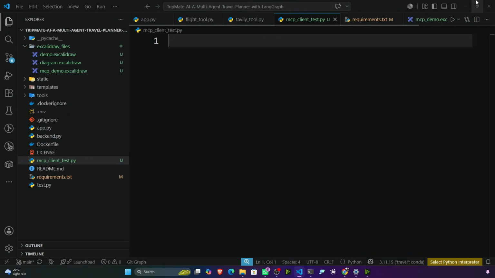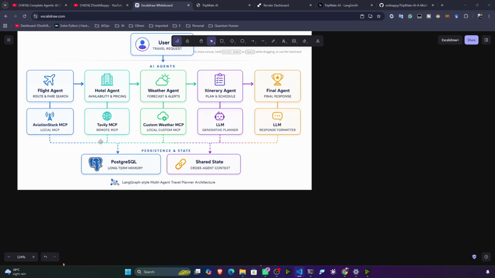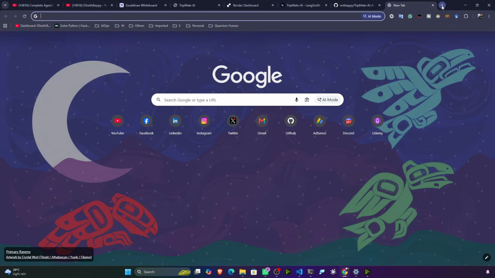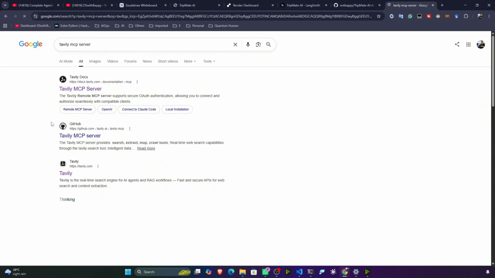And for this, I'm going to use Tavily. As you can see, we'll try to use this Tavily MCP. This is a remote MCP server. If you search on Google for Tavily MCP servers, the official Tavily website has their documentation.